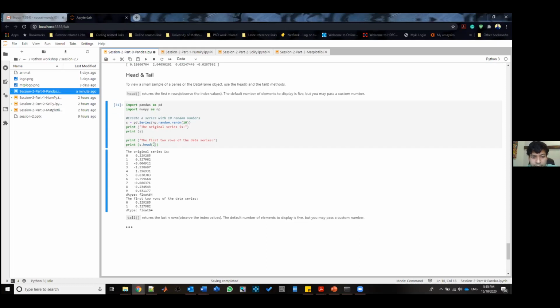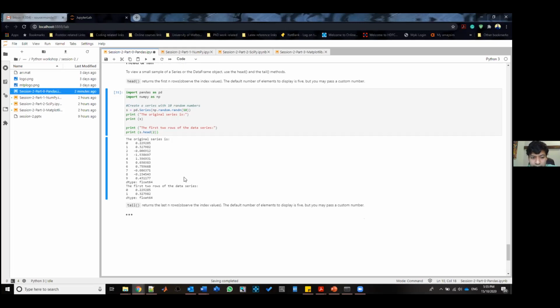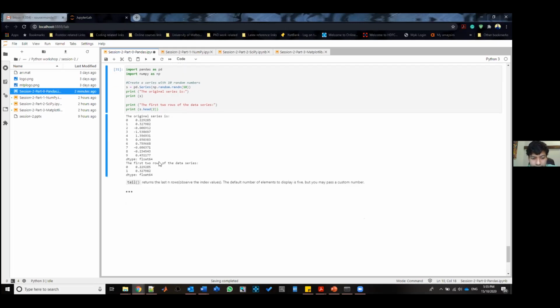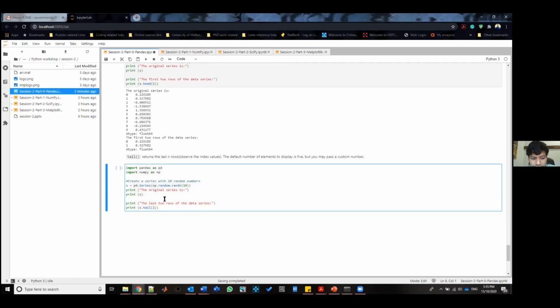So you can add any number. By default, head just gives you five entries. It can be 2D, 3D, or any order of data; head does the same operation. And tail gives you the last few ones.